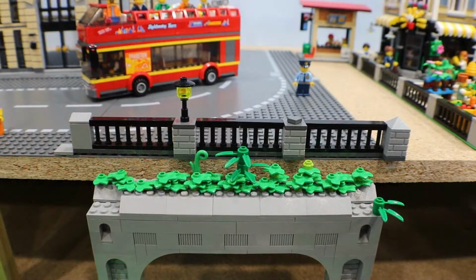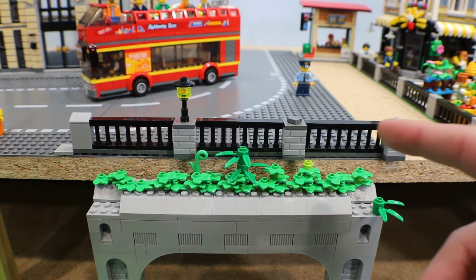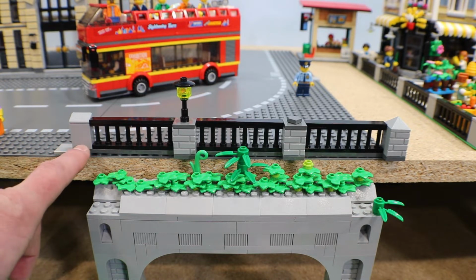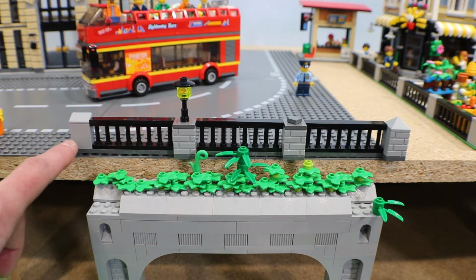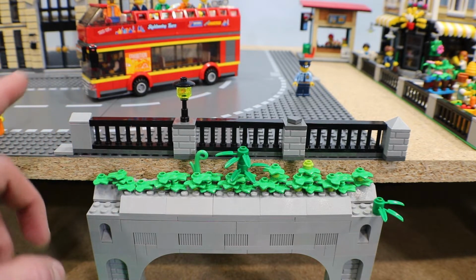All right, so earlier I mentioned that we're gonna do a facade retaining wall in front of the upper part of the city, just to hide what's underneath. And so we're working on the railing design here on the top. We had a railing around the old city, and I want to put railing in on this one as well. So this was our old railing post design, 1x2 with a slope on the top. And so we're trying some new designs.